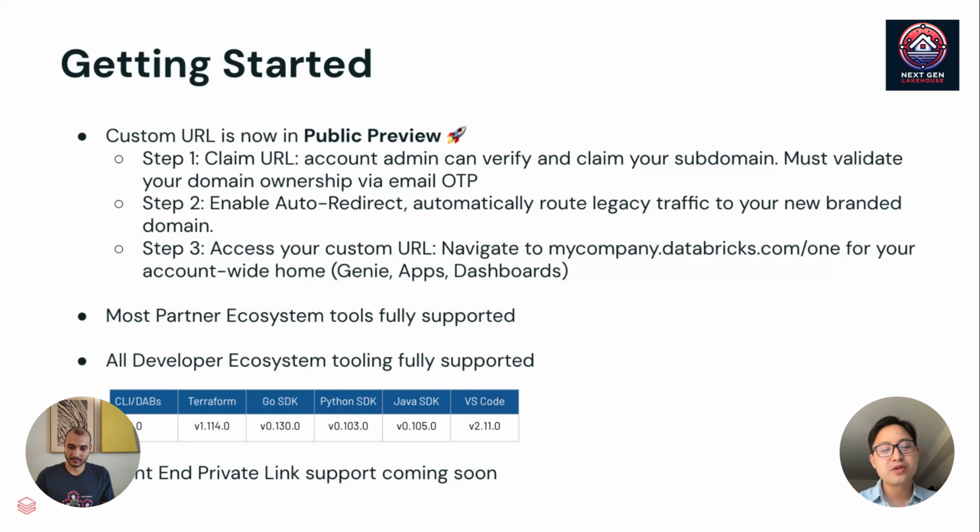And then for customers that use our front-end private link, so private networking for certain workspaces, we are supporting that very soon as well. So you'll be able to use your custom URL in the context of workspaces that use front-end private link, which is going to be great. And that will make sure that almost every customer at Databricks can now get their hands on a custom URL. So I'll stop sharing, but yeah, that's all I had.